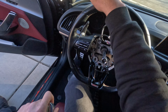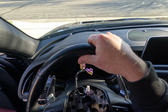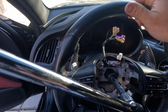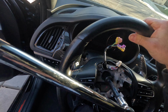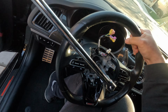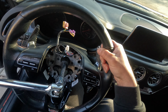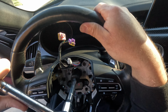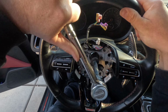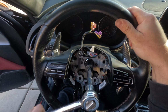Nope, breaker bar has to come in. If you have an impact gun, that would be best, but unfortunately I don't have mine today. So with the breaker bar, it should come off fairly easy. I'm just turning the whole steering wheel at this point. Oh, there we go. I use my leg as leverage. Damn, this is really on there. This seems like it's cross-threaded, I'm not gonna lie.